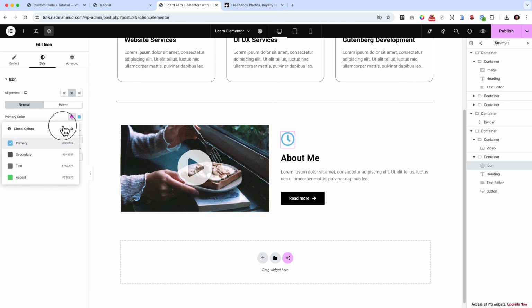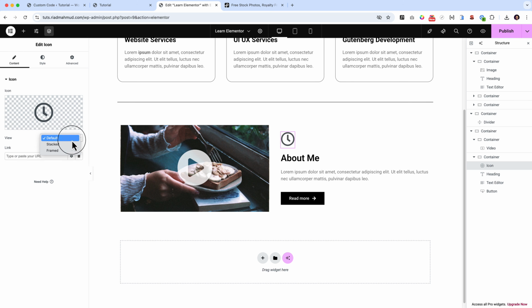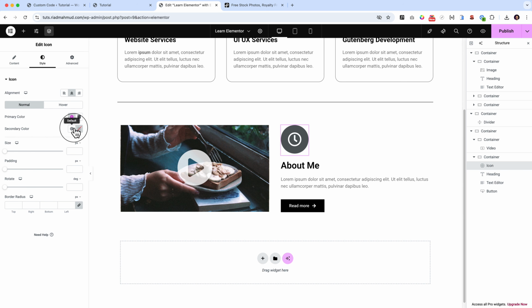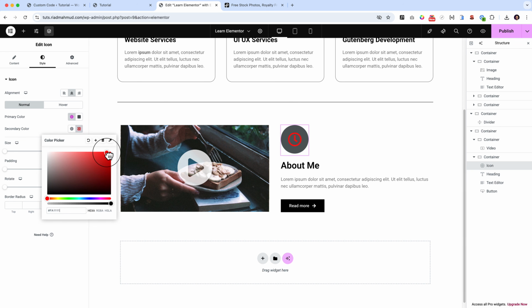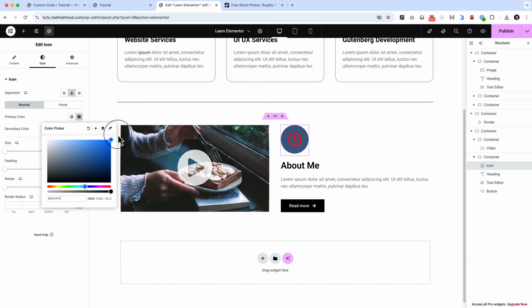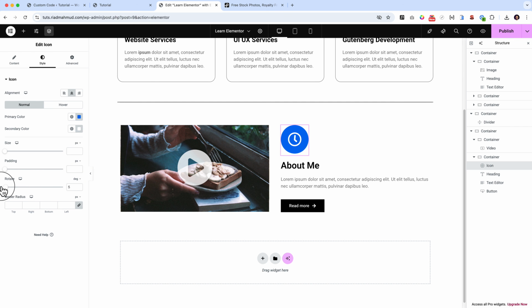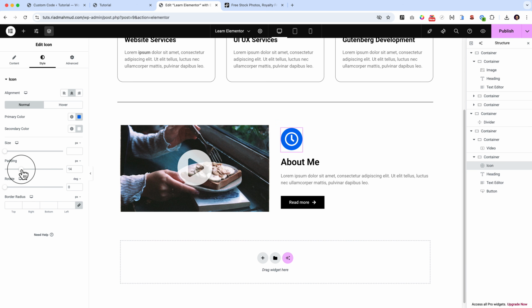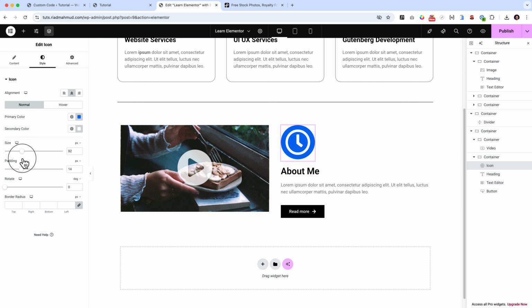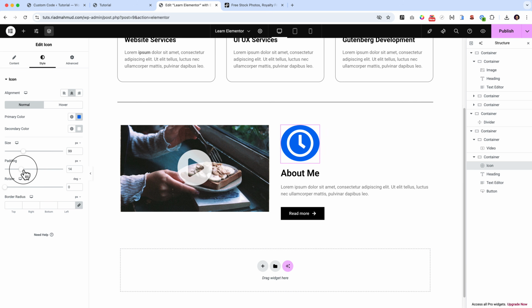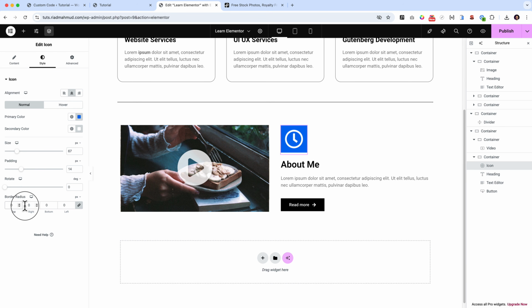Now let's change the color. As always, it's the same thing: icon color, background color, the size. Background color is not available here, but when I select stack, you can see there is another color called secondary color. Let's change it to red, and the primary color is the background one. So let's change the primary color to blue, and then change this one to white. You can also rotate the icon, reduce the padding, and change the size of the icon. A lot of things that you can play around with in this icon. It's very nice. Let's reduce the border radius to make it sharp.